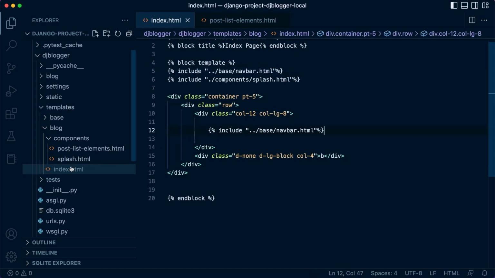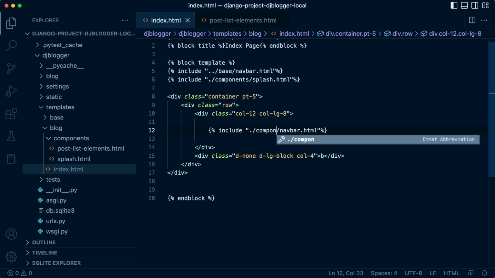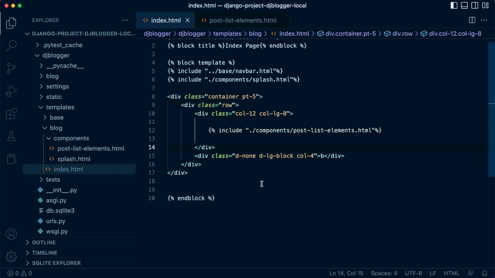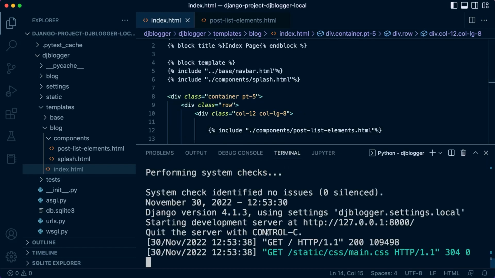That's going to be in components. So from index, I need to go inside of the components folder, and then inside of there we've got a new file now called post list elements.html. Okay, so let's make sure that works. Now, I do have the server running.